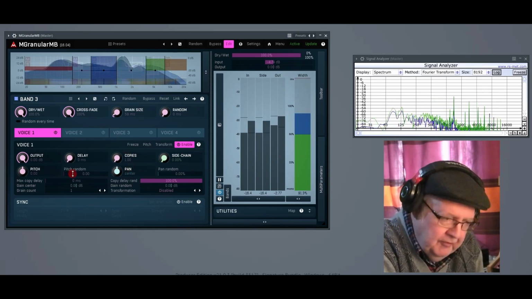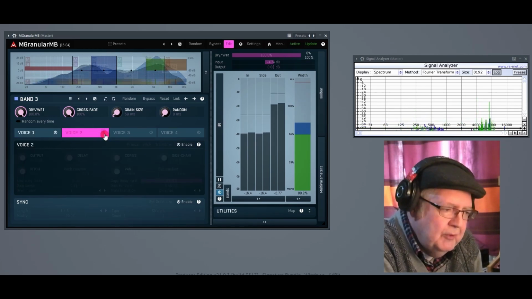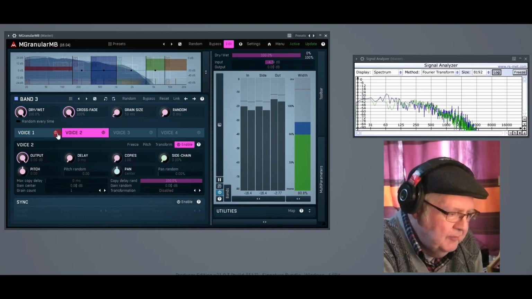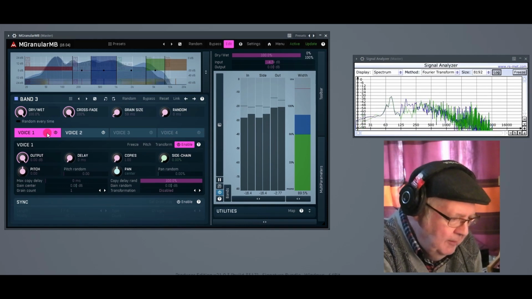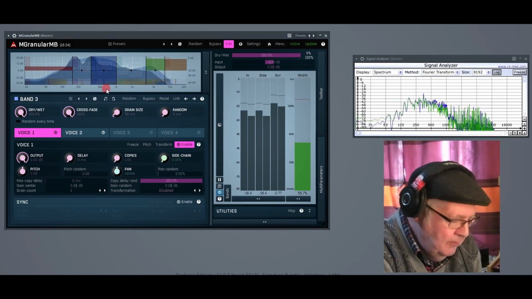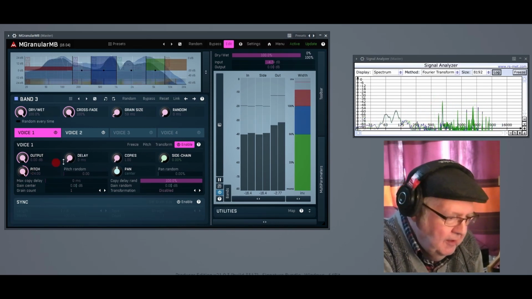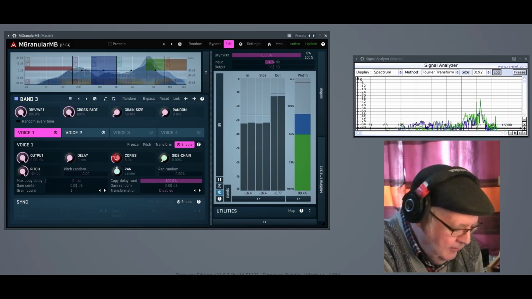And you see here we have default values for both voices. To switch the voice on and off is just pushing this button here. And voice number 1 in band number 3, I want to crank up to +2 octaves and also 6 copies.